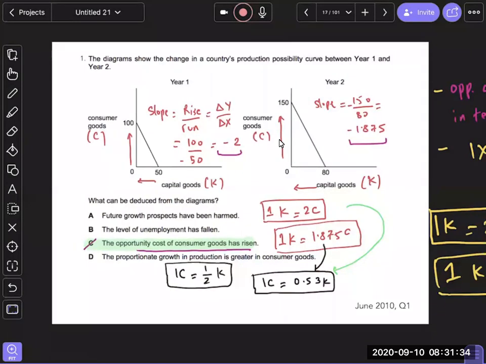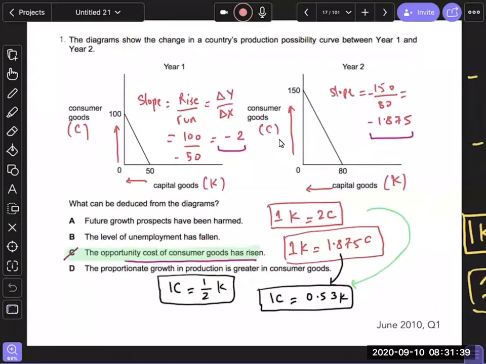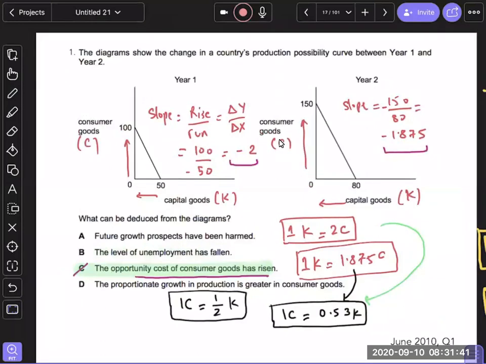How do we know when to do this? You will know it because you will see so many questions. You see numbers, and they've given numbers for 2 years, so you have to find the slope. Rania, you will figure it out yourself: so many numbers are given, it will be a slope question. And the fact that the opportunity cost of consumer goods is written, I'll be like, oh, I need to find the opportunity cost to know whether C is right or wrong. Opportunity cost means you have to find the slope.